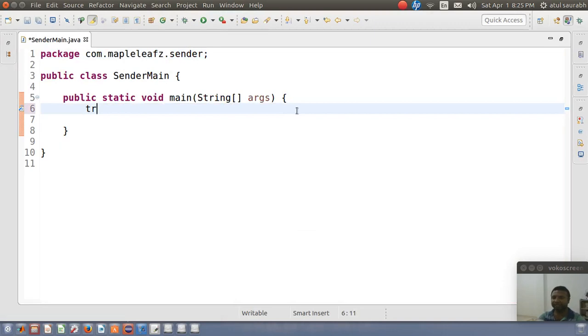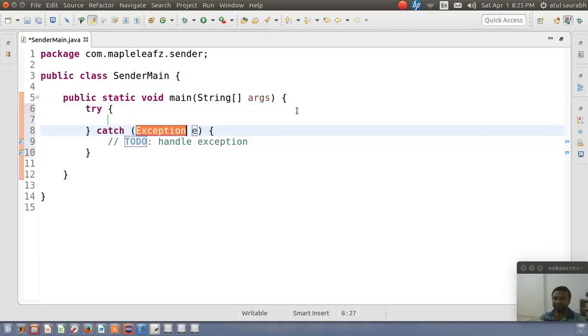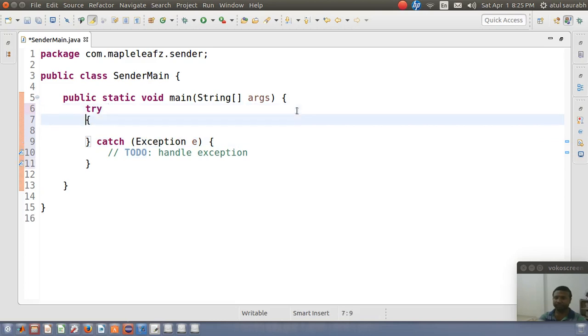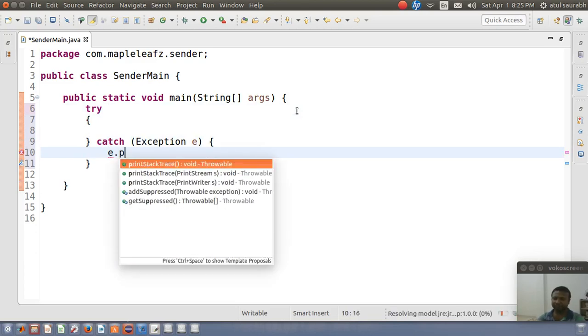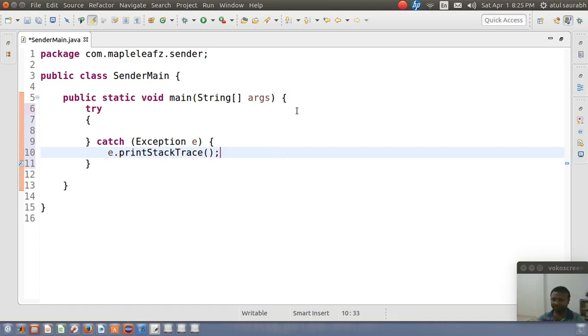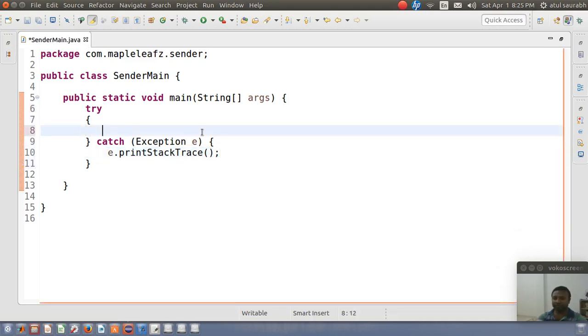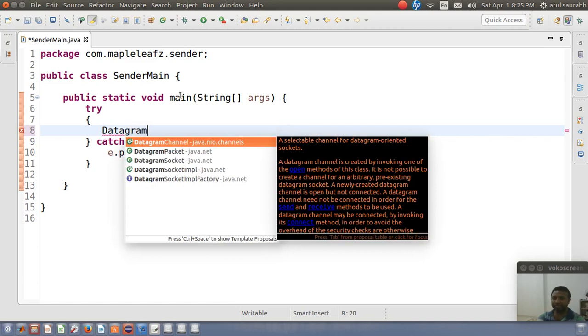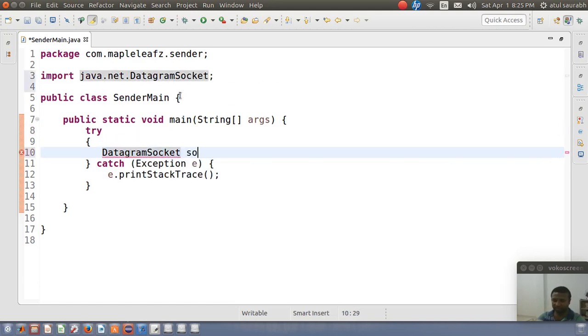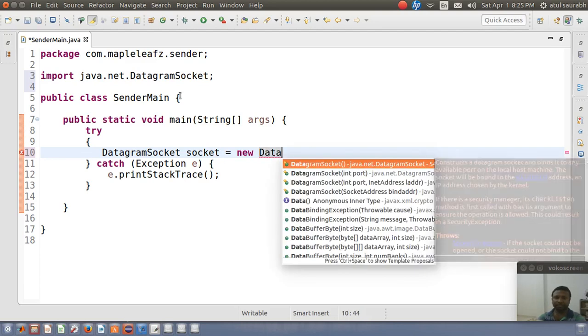Let's have the try catch block, and we should handle the exceptions. So I'm going to handle it like this. Okay. Now, since this is a sender, I need to use DatagramSocket socket equal to new DatagramSocket.